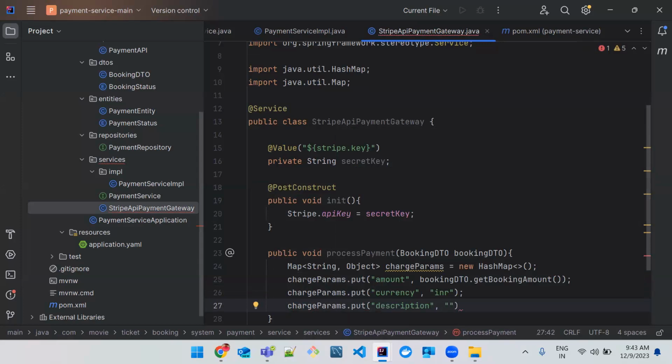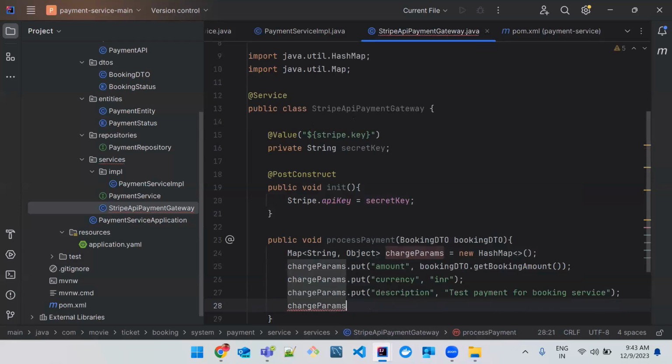So I just wanted to call this as test payment for booking service.